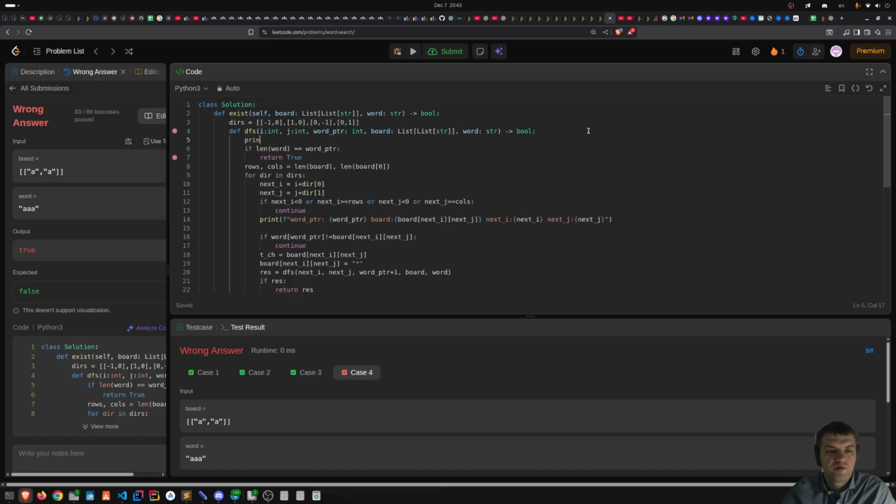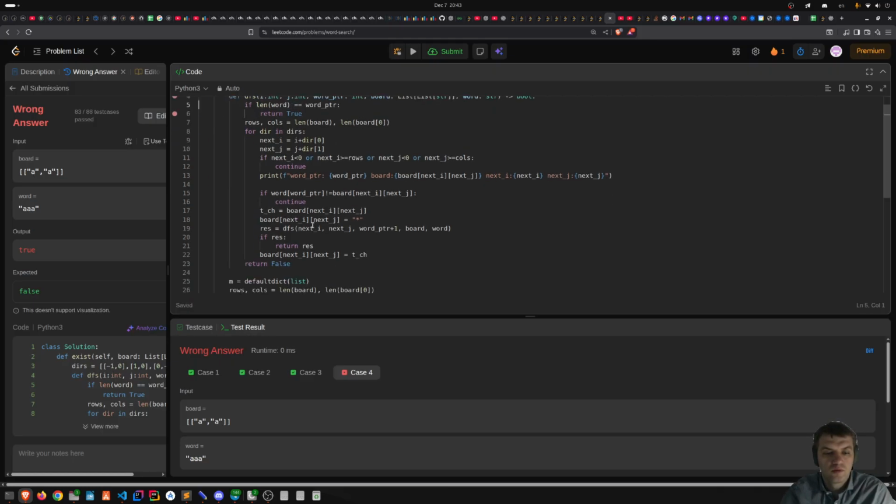So let's check for i in range. In theory, it should go through the directions. So A should be marked as star, and then I go to A, and then it tries to go back, and then it should run out of options and should fall back to false.